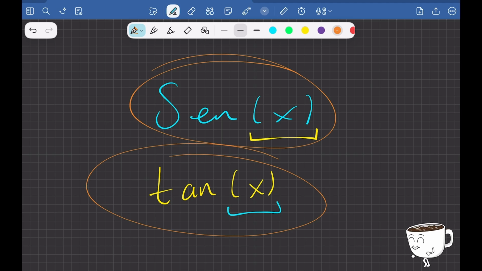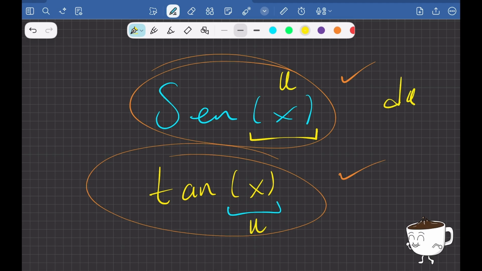Very good. In this case, in the resolution of integral exercises, I want to make it clear that this part never separates. The trigonometric function is complete: sine of the x, cosine of the x. Are we clear? Then we already know that when we have a trigonometric function, what is in the parentheses is our u, and we simply have to find our du and try to complete it.